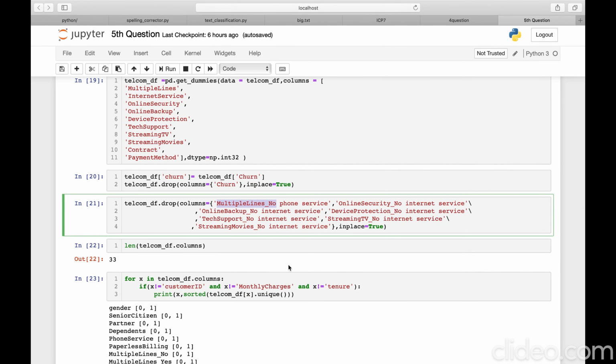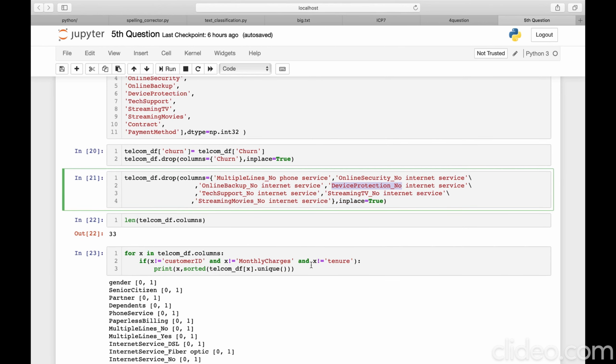If you take device protection no internet services, if the user has internet service no, device protection no is always true. So it doesn't make any impact as this particular record is captured with the internet service.